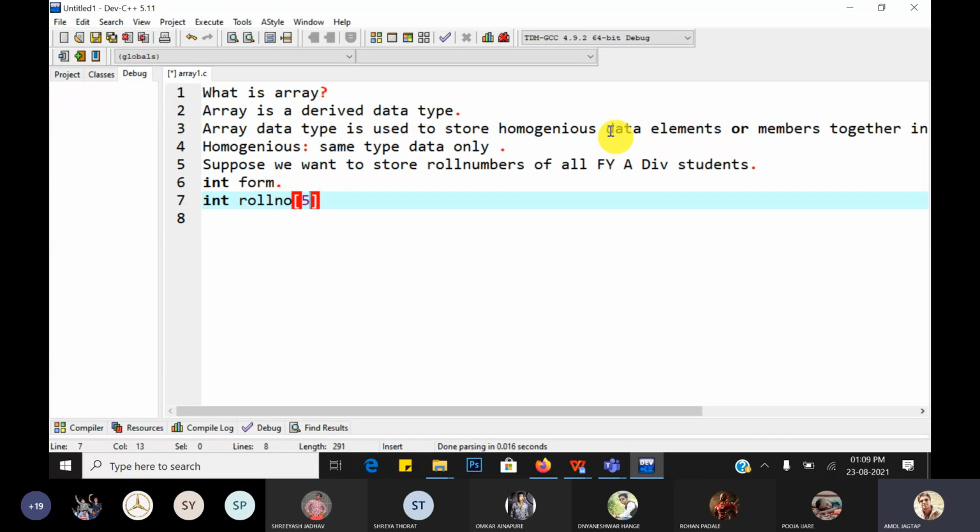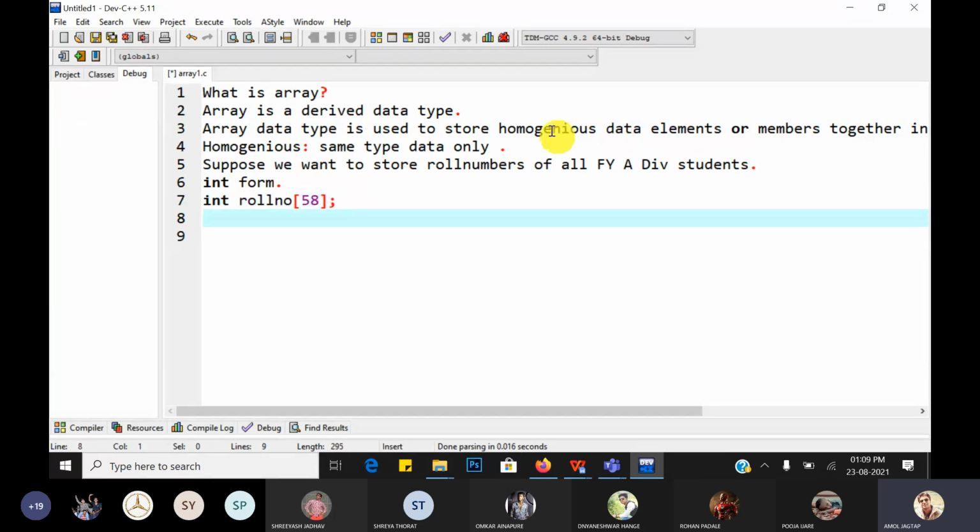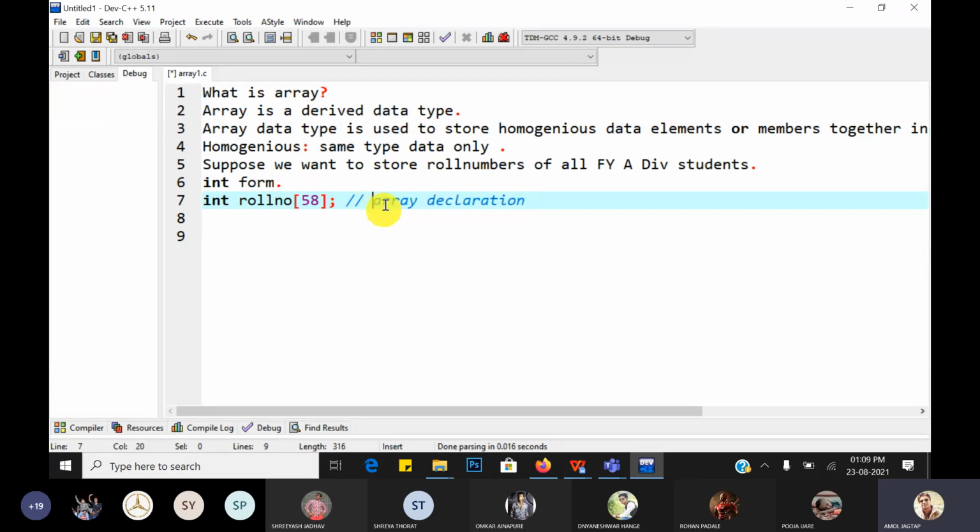Suppose there are 58 students. So int rollnumber[58]. This is called array declaration.